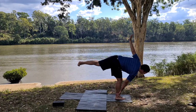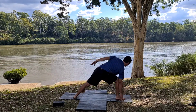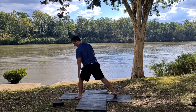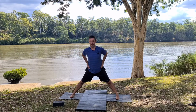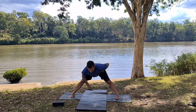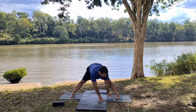And then micro bend the right knee and place the back foot back to where it was. Inhale, lift, turn the right foot to be parallel to the left foot, and we're back where we were. Inhale again, lengthen your spine, relax, exhale, come back just to halfway this time, so you can place your hands onto the floor. Let's walk the hands to the left foot.